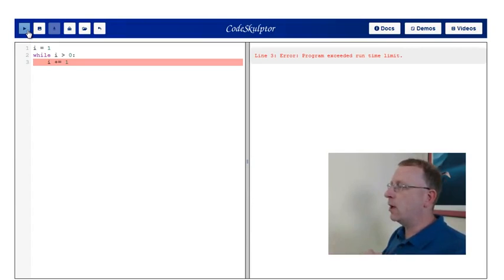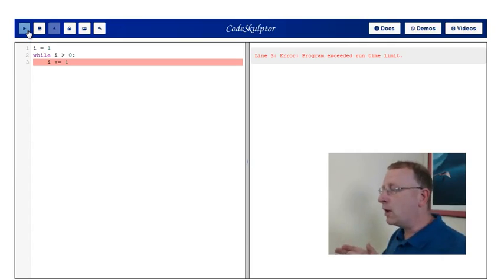The program exceeded runtime limit. We impose a 5-second time limit because otherwise, if we didn't, the browser would just keep going, going, going, calculating here. And what would happen is your browser would freeze up because we're running everything in the browser, and you would lose everything in your browser, including whatever code you're running. Okay? We don't want that. And none of the programs that we're going to write in this class should take more than 5 seconds, so that should be fine. Now, if you happen to be writing code to calculate the millionth digit of pi, well, you would run over 5 seconds, but we're not going to be doing anything like that in this class.